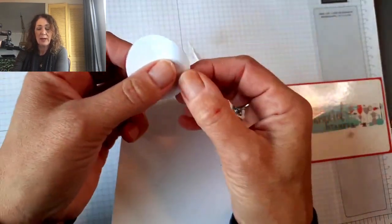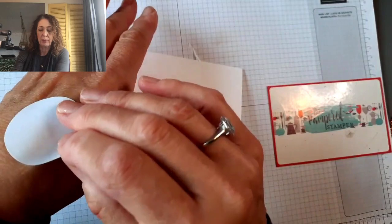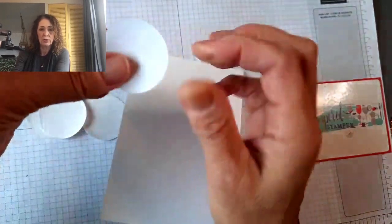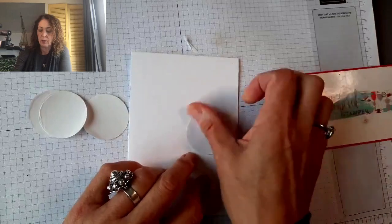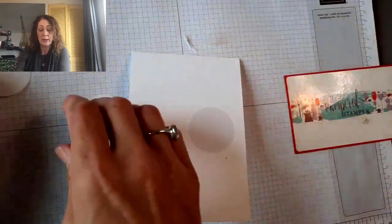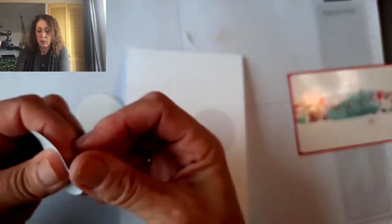The thing with the masks is that sometimes they stick a little better than you hope, and then they take your paper off. So I'm just going to peel that off, and I've stuck it to my hand so it's not as sticky. And let me put that one there. And like I said, I really haven't got a clue what I'm doing. So here, we're just going to play.